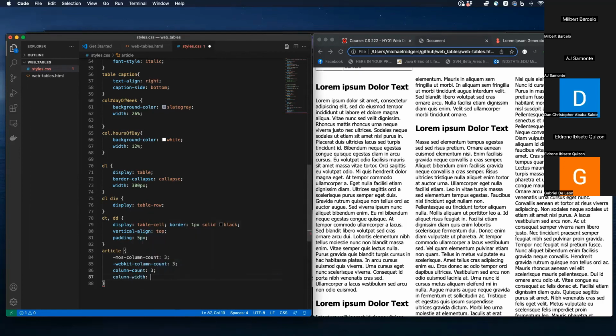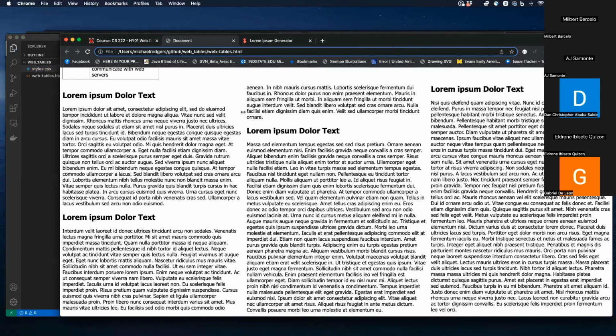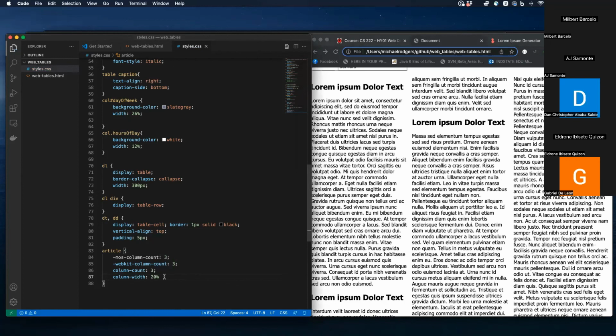Column width, or give it a size of, say, 20%, right? And that's going to basically use 20% of the page. We can specify it in other ways. We can specify the width in pixels, so we can say that each column is going to be no more than 250 pixels in width.